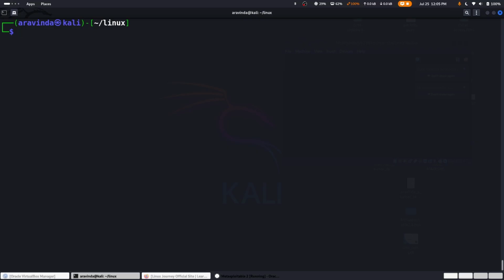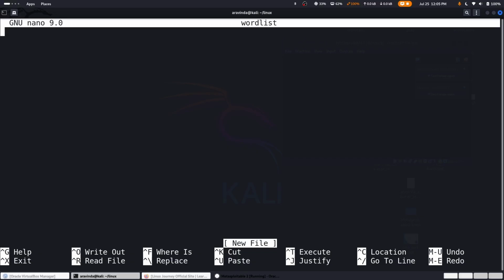Once we have the IP address of Metasploitable 2, we can SSH into that. But let me show you a tool called Hydra, which is used to brute force service usernames and passwords. Let's type some of the common known usernames.